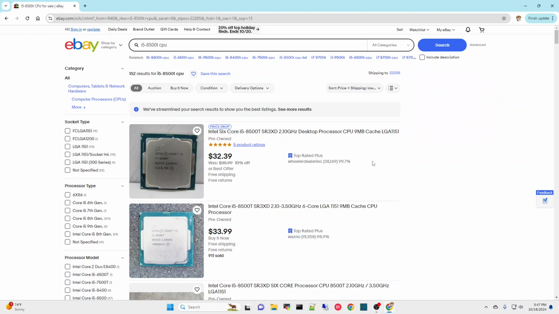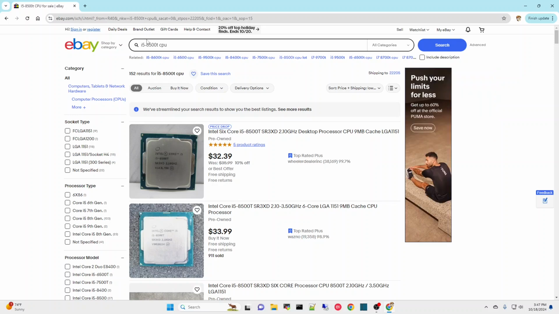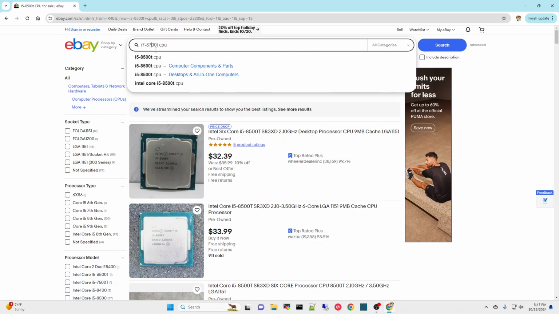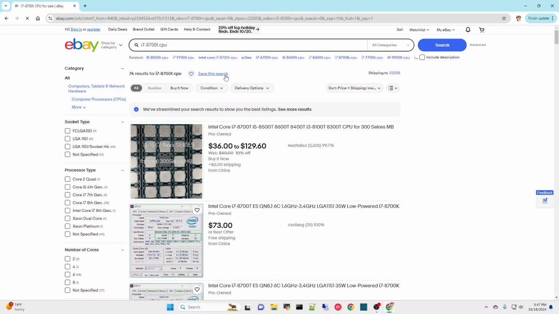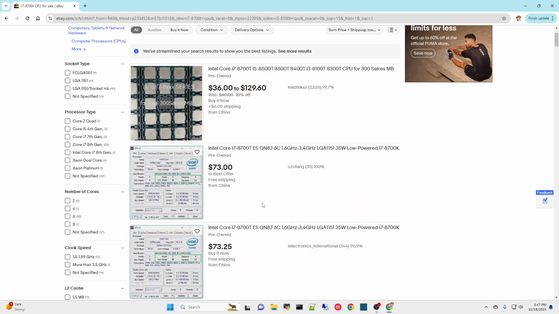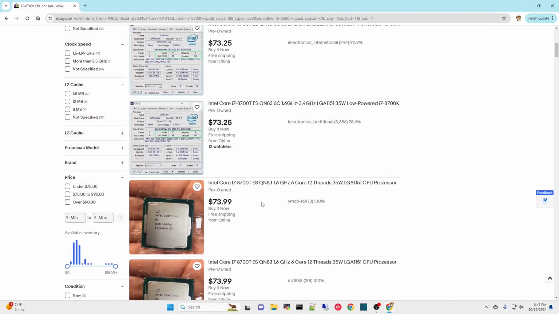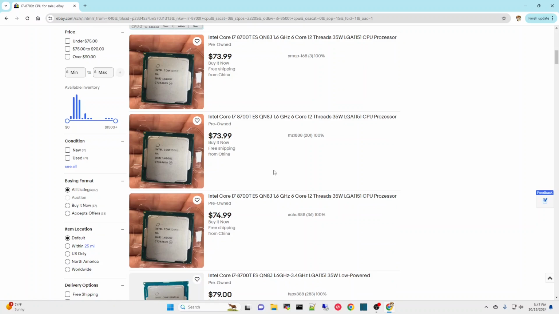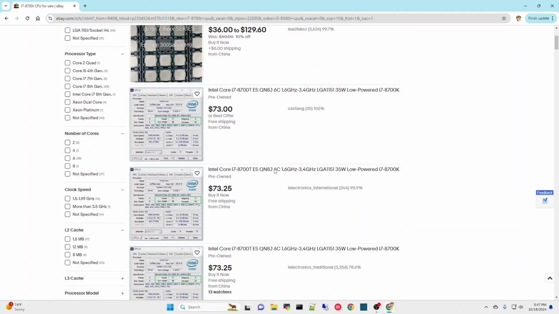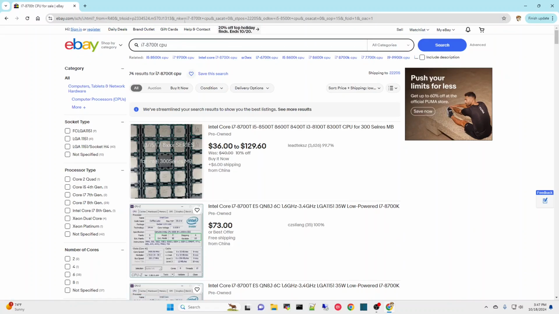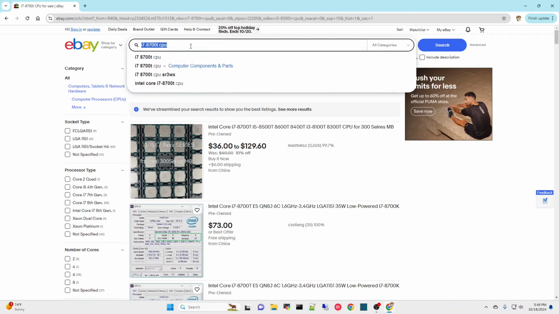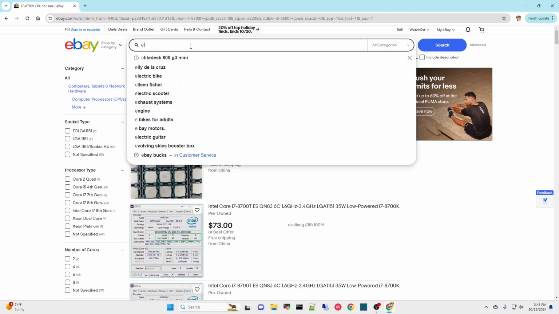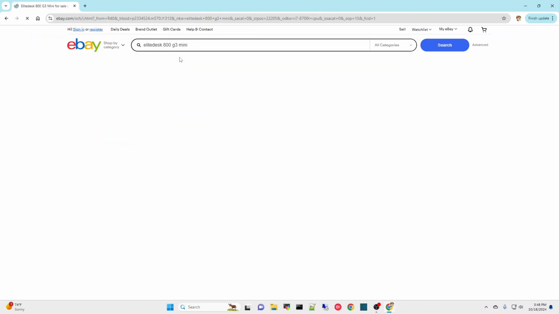A lot of the i7s are pretty pricey. So if I had wanted to go with, let's say, an i7 8700, you're talking more in the 73. That's quite a difference in price, again, in deciding. So a lot of times I would decide first. So let's get back to the EliteDesk. So EliteDesk 800 G3 Mini.